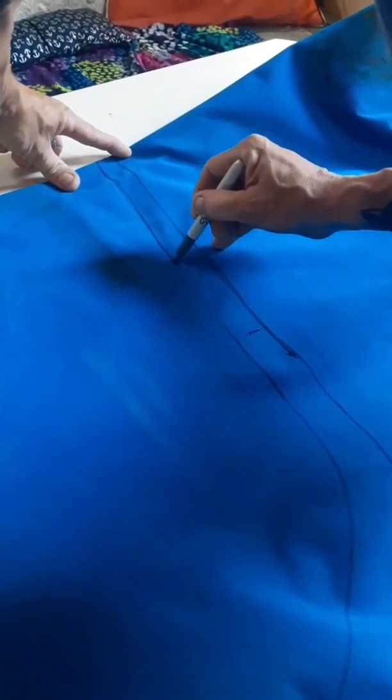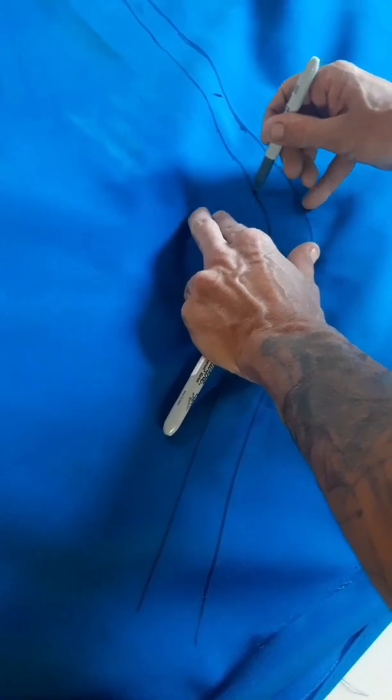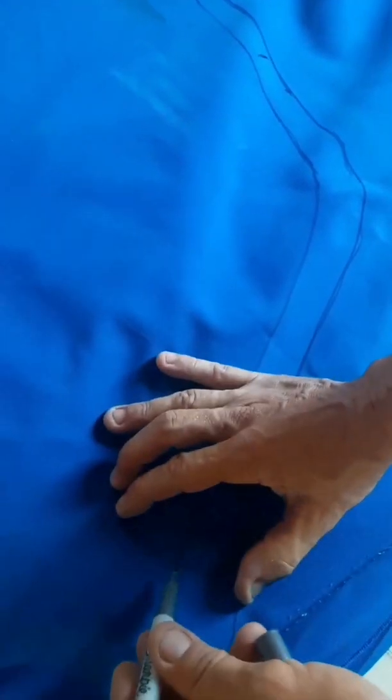This line that Johnny is tracing out with our handy dandy Sharpie is where the bar goes that holds up the Bimini top. I'm actually going to make a reinforcement patch to go over all the bars so that the fabric won't wear through, like it did, right? Right there, there's a spot. There's a big hole somewhere.